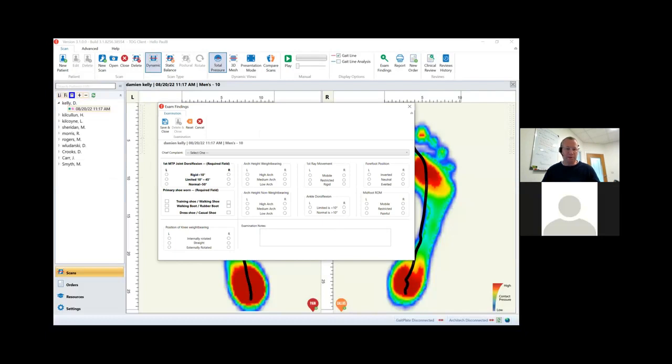Position of the knee weight bearing, is it internally rotated, straight, external? First ray movements are very important as well. A mobile first ray means you're going to get a lot of elevation of the foot and a lot of mid-tarsal and medial rotation. Ankle dorsiflexion is very important because, if it's limited, the compensation we expect to find there is subtalar pronation. So all of these things are very useful for us.